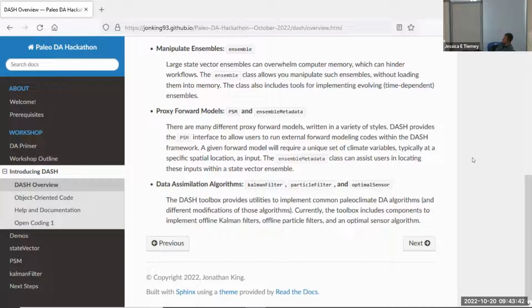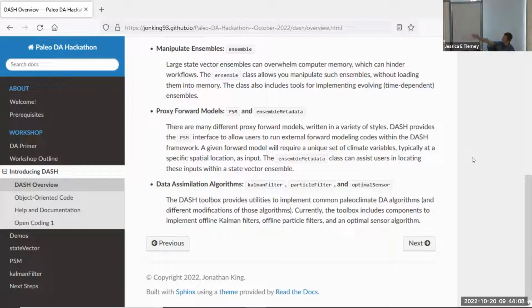The last two components are, first, a section built around proxy forward models. There's an interface called PSM, which lets you take external forward models, like Jess's Baywatch suite or Sylvia's Prism package, and run them on an ensemble from Dash. We also have this ensemble metadata class, which helps you find the data in an ensemble that you actually need to run a forward model.